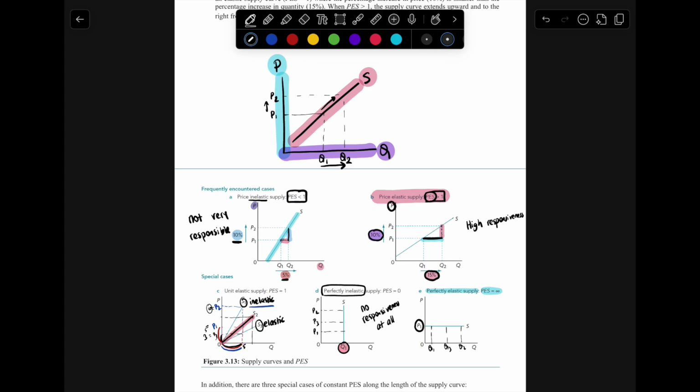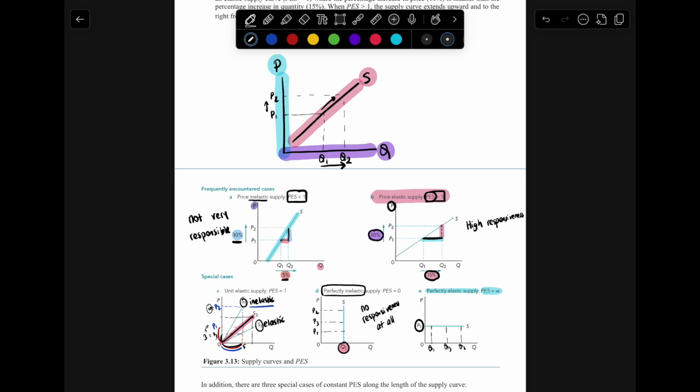So look at this perfectly inelastic supply curve, which is a vertical line, as you can see. So the quantity is fixed. It's always fixed at Q1 and it doesn't change. However, the prices can rise or fall however they want. So the price could be at P1, it could be at P2, it could be at P3. So the prices can change in every way. However, the quantity never changes. It's always the same. So there's zero horizontal movement.